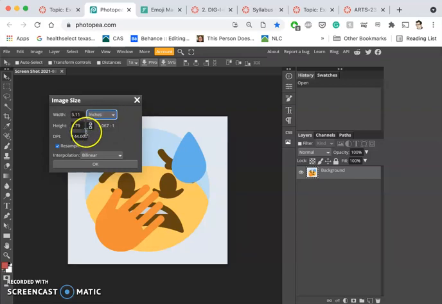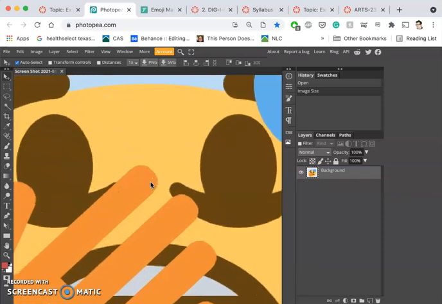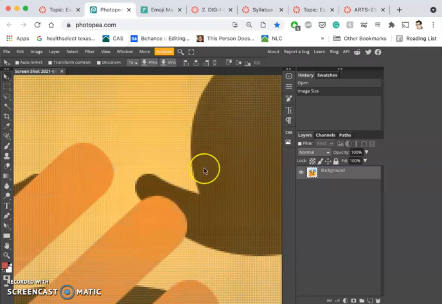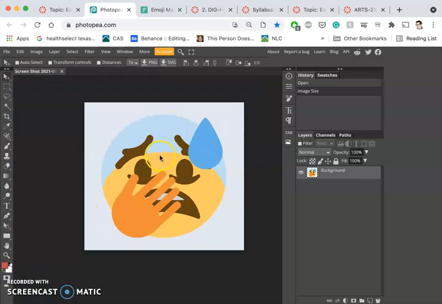If I look at inches, it's only 5 by 4 inches by 140 pixels per inch. Even though it says DPI, what they mean is pixels per inch. So this is not a print quality resolution yet. To be print quality, it would have to be 300 pixels per inch at the physical size we'd want to print it. So that's the problem with just the screen grab. You see that none of these shapes are all that clean. But we're going to layer our own shapes on top of it that are vector shapes. And those vector shapes will be perfectly clean at any size.